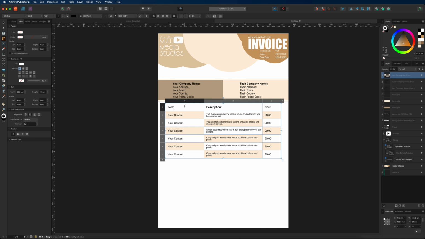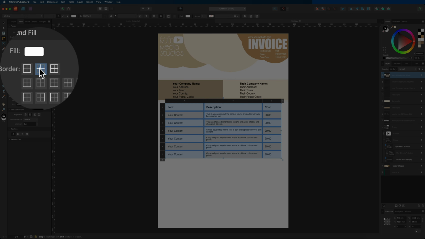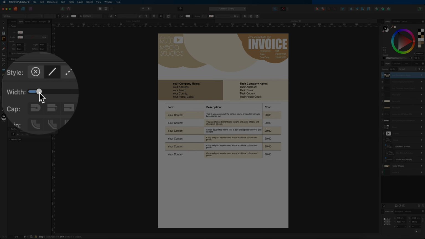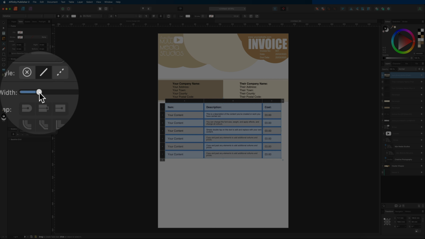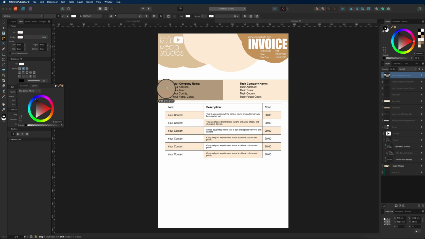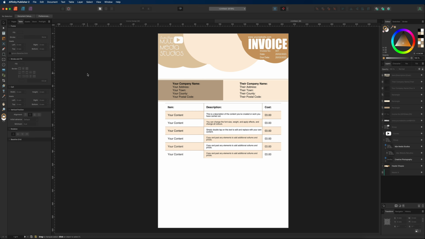So we'll go ahead and select all of this once again. And I'll grab this one right here, which is going to be the inside borders. We'll make this a little bit bolder, so maybe put that to either 0.5 or maybe 1, depending on what you like. I'll stick with 1. And for the fill color of this, I'm going to sample a darker brown, maybe that one there. So we'll give it that color and see what we've got at the moment. That is looking pretty good.